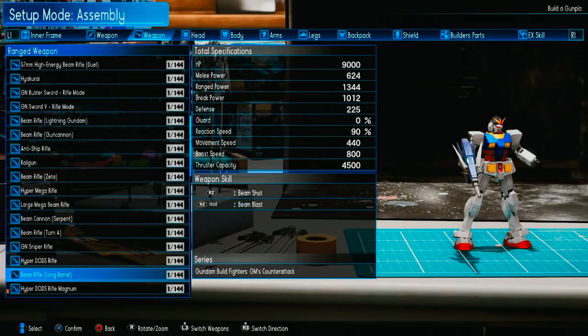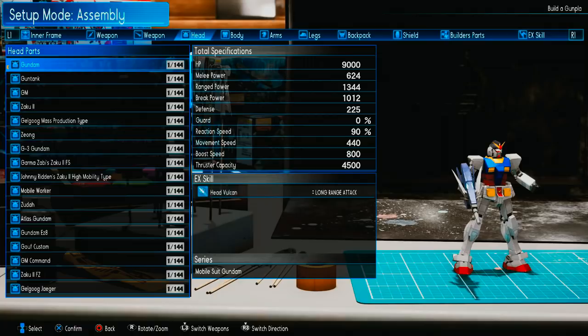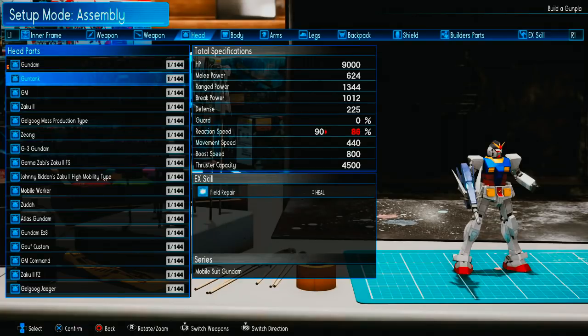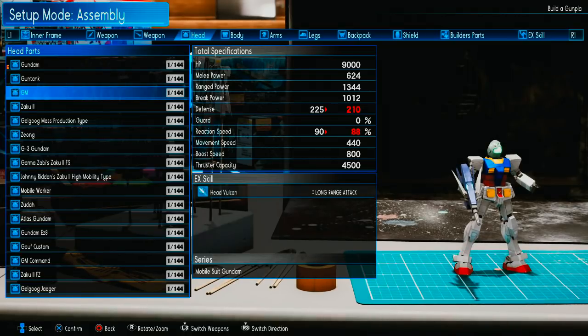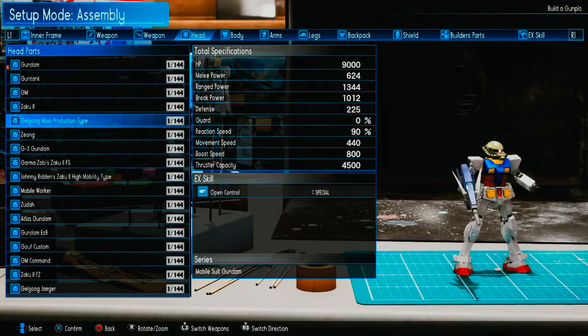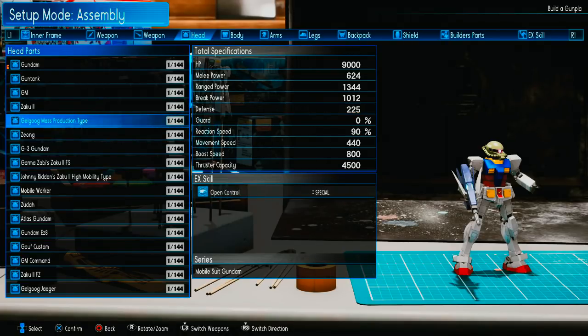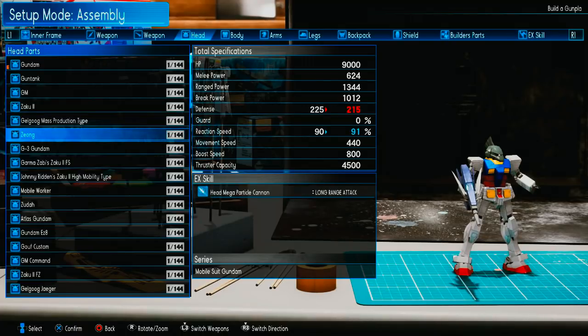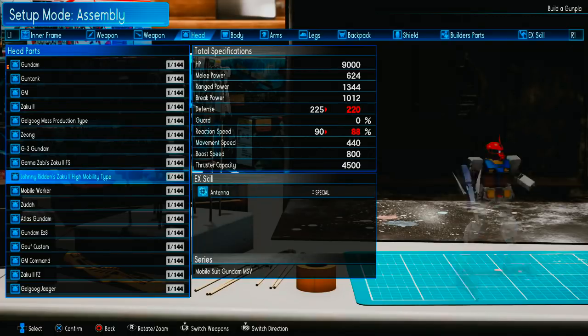Build divers, double magnum. All right, so for the head, we're gonna try to find something that's more of an assist. I like to do the antennas. That gives you either your enemy's position or jamming, which makes it so people can't lock onto you, or they can't actually use their abilities. That's what skill seal is. So people around you cannot use their abilities, which is really cool. Open control, I'm actually not sure what it does.